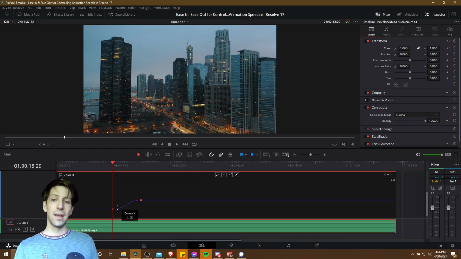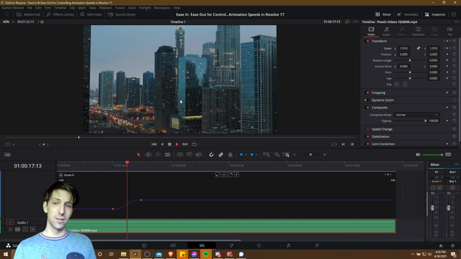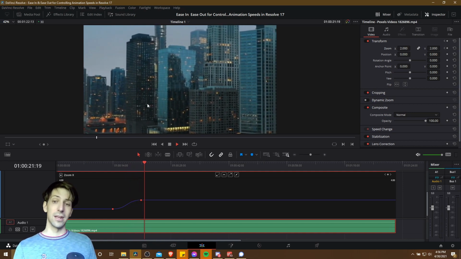In this case, that means that time is moving faster than the zoom is, meaning that at the start and the end, we have an ease in. It's going to be moving very slowly. But then as a result, in this middle section here, it needs to speed up to make up for that, because we're still going with the same starting and ending points at the same starting and ending time. So if I go ahead and hit play here, you'll see what I mean with the zoom. It's much faster in the middle and then slower at the end and at the beginning as well.